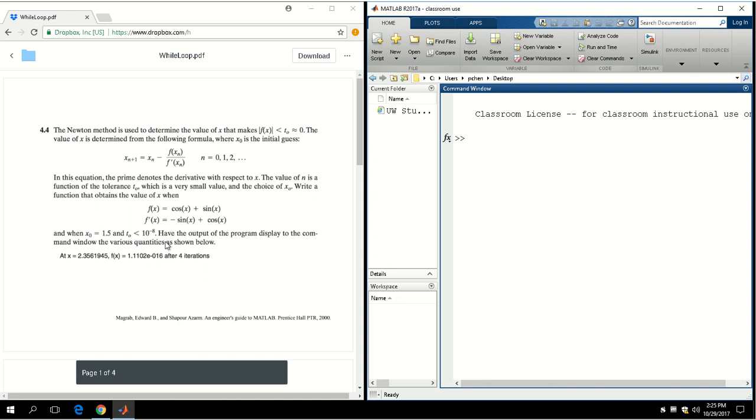And then another thing that we need to pay attention to is this particular updating formula. So x keeps changing from iteration to iteration, right? We need to compute the new value of x from the old value of x, and also the value of the function at the old value of x, and then the value of the derivative function also evaluated at the old x, right?